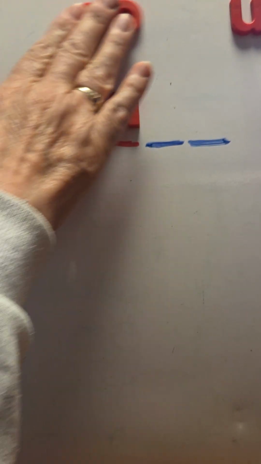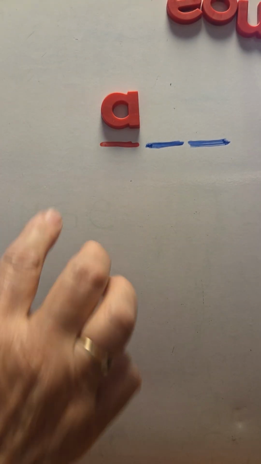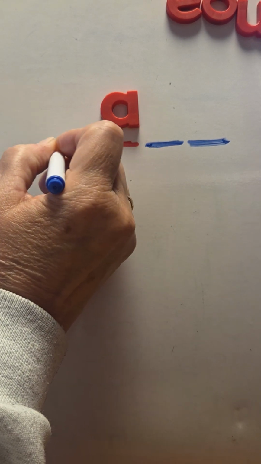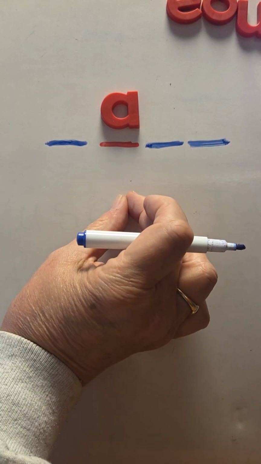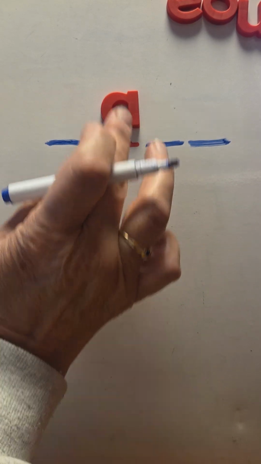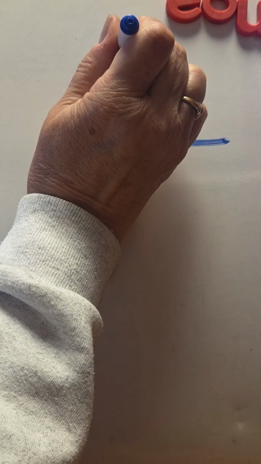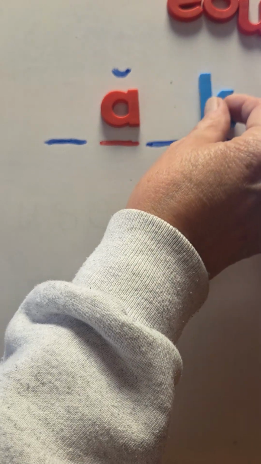So we're going to use the A. It's going to be closed in. We're going to have another consonant sound over here. Since it's closed in, it's going to have the short A sound. I'll put a little curl that says A. It's closed in. All right, what goes back there on those two blue lines? I'm going to put a K.